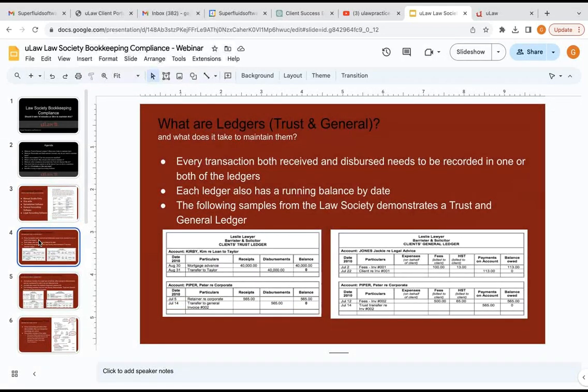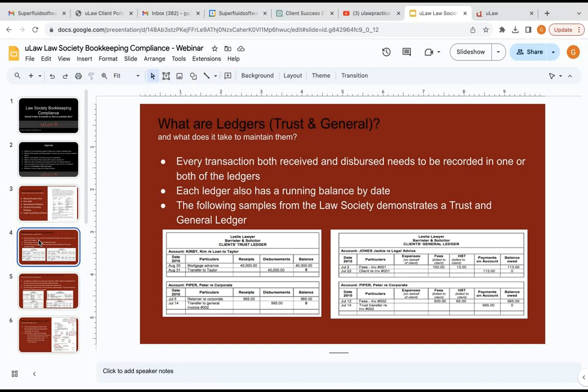You're ethically compliant too. So all of these are necessary to keep your practice compliant with the Law Society, and making sure that you're also able to demonstrate all of these with meaningful statements to your client, to yourself, to the Law Society, to auditors, to banks, etc. Right? So starting off with ledgers. Now, there are about 10 documents, so 10 statements that you will have to generate every month.